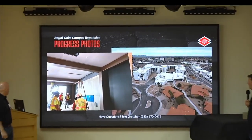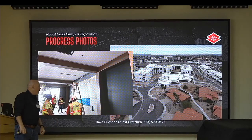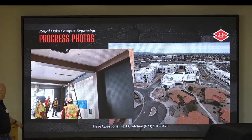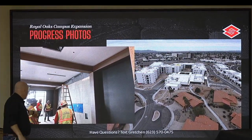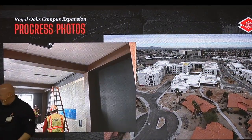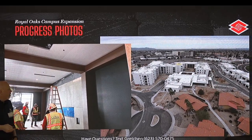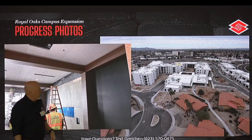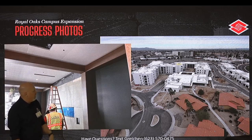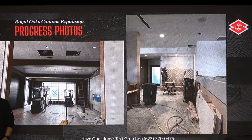We've got lots of good pictures. This is a whole bunch of people solving, I'm sure, a riddle of some sort. And you can see Todd right in the middle just telling him, fix it, whatever it is. Riddle me this. That's right. So that's your fireplace. So pretty cool. I didn't have a good exterior shot of the F building, but I thought that one showed it pretty well. Yeah, it's a great campus shot.